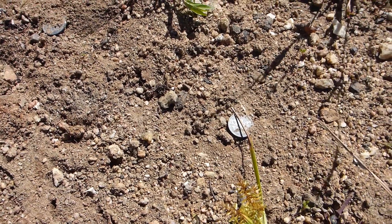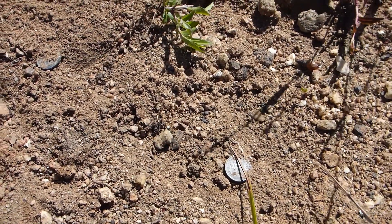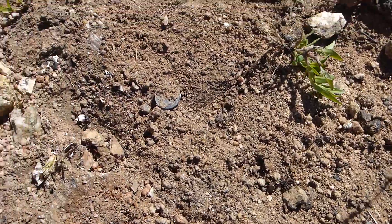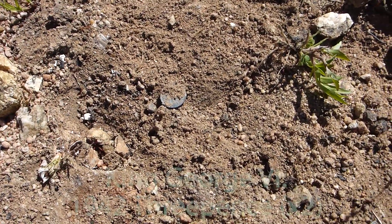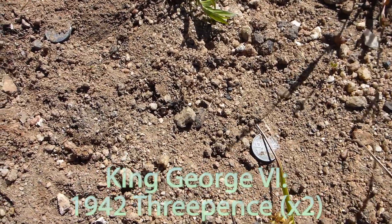We're still doing the lake edge and I've just found a little two-silver spill. I scraped the rocks and basically these were surface finds. There's one Threepence there and one there — they're obviously on top of each other and I've just shifted them. We'll pull these up and have a look at the dates.